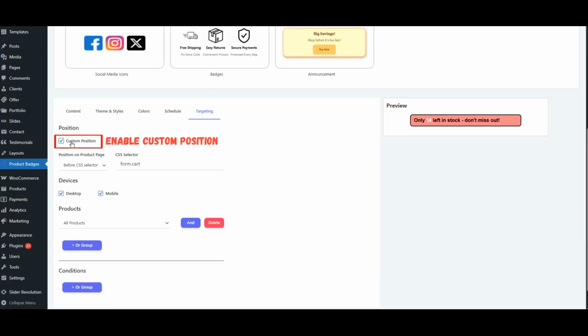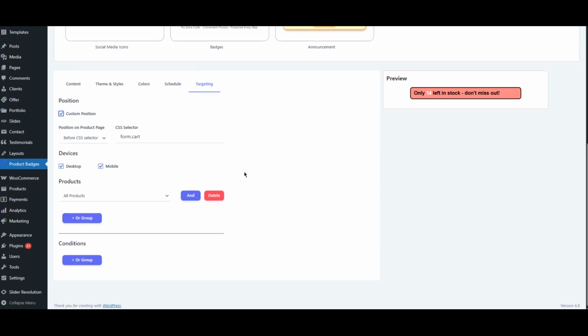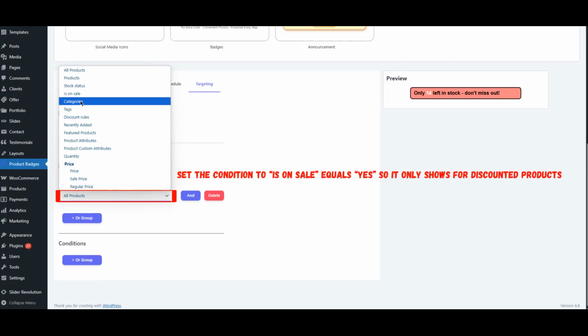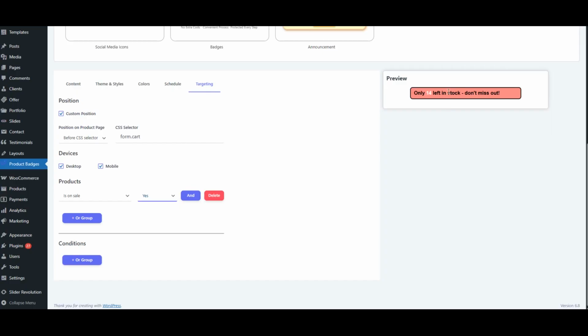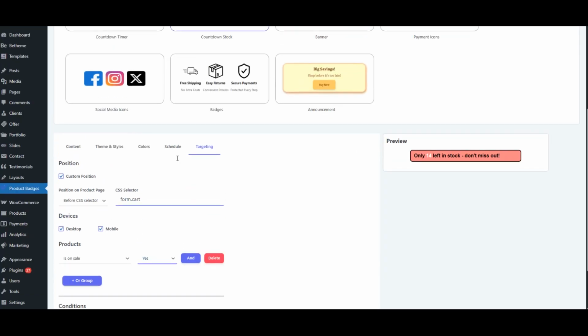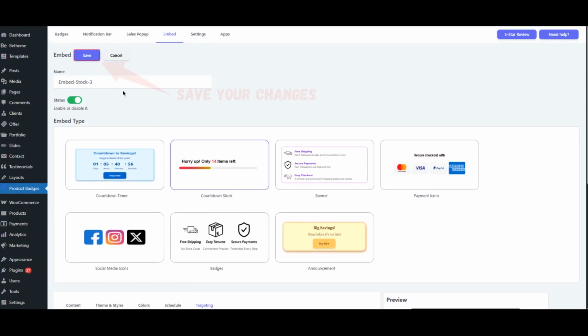Enable Custom Position. Set the condition to Is on sale equals Yes, so it only shows for discounted products. Save your changes.